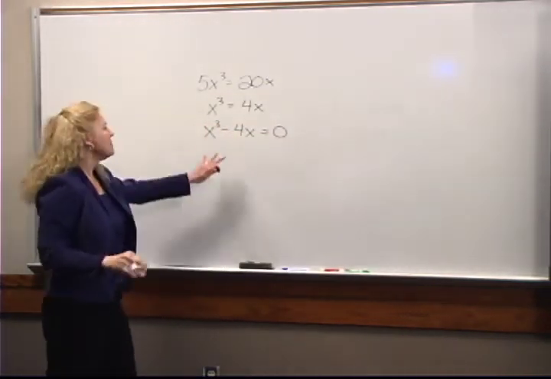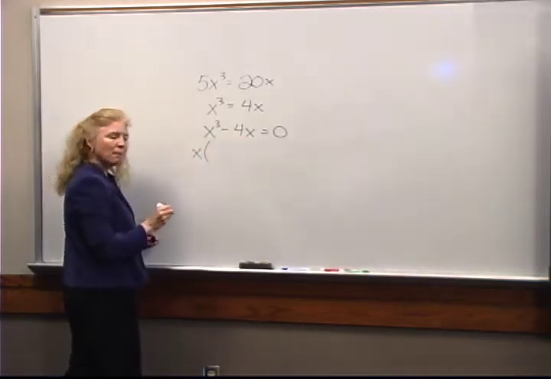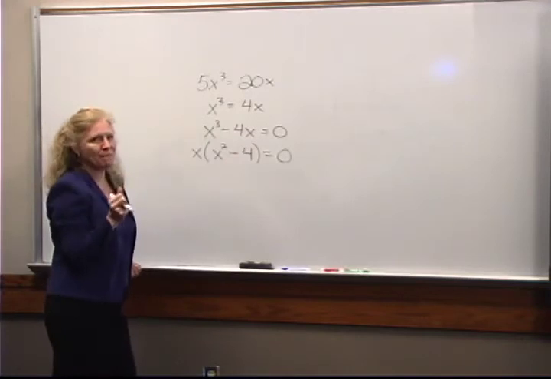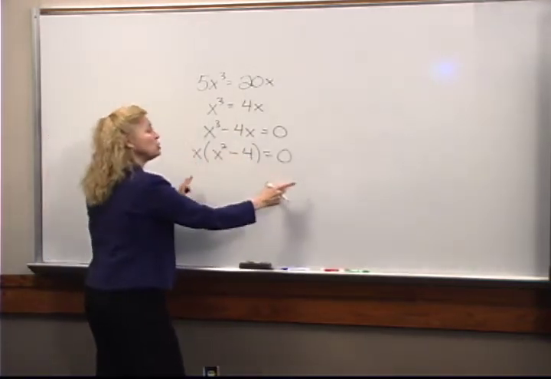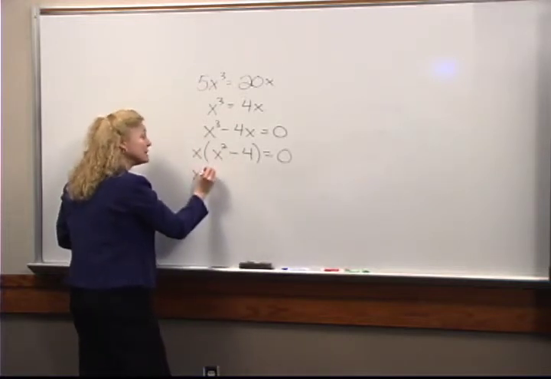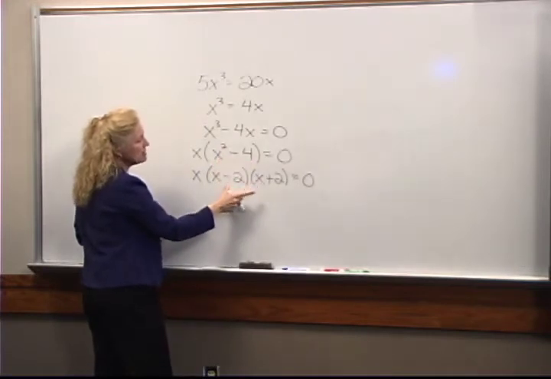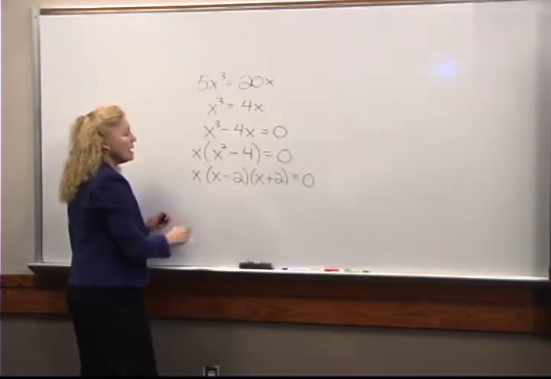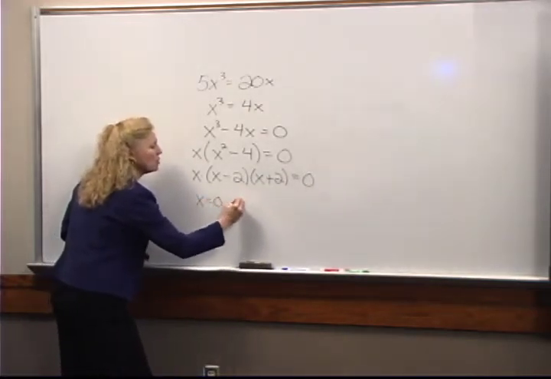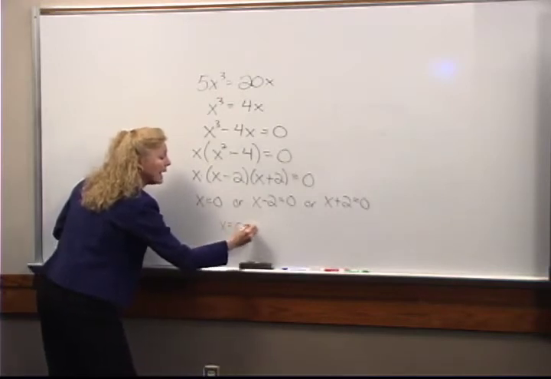I'm hoping that I can do some kind of factoring over on this side. So I can, in fact, pull out the greatest common factor of x. And that leaves me with x squared minus 4. And then I look at that and I say, oh, I am home free. Now, some people like to go ahead and set each of these equal to 0 and solve, but if you're not careful, you're going to lose another solution. So factoring is a very safe way of trying to make sure you don't lose any solutions. And this x squared minus 4 factors as a difference of squares. So I have 3 factors here, all multiplying together to give me 0. So x is 0, or x minus 2 is 0, or x plus 2 is 0. So I have 3 answers.